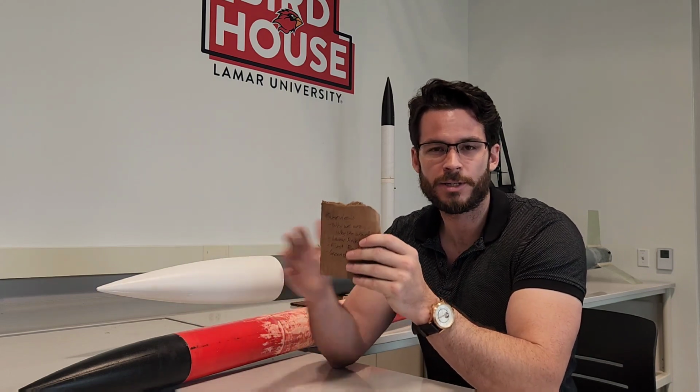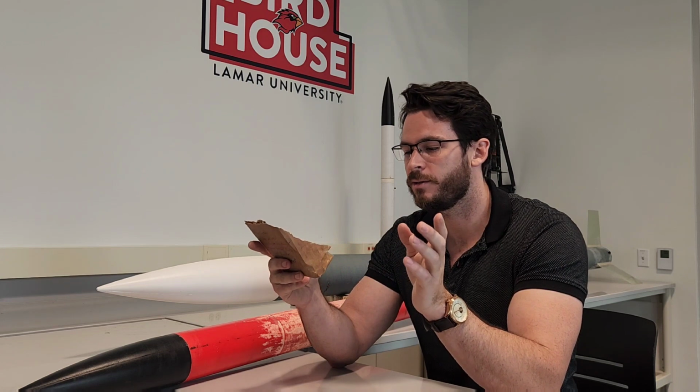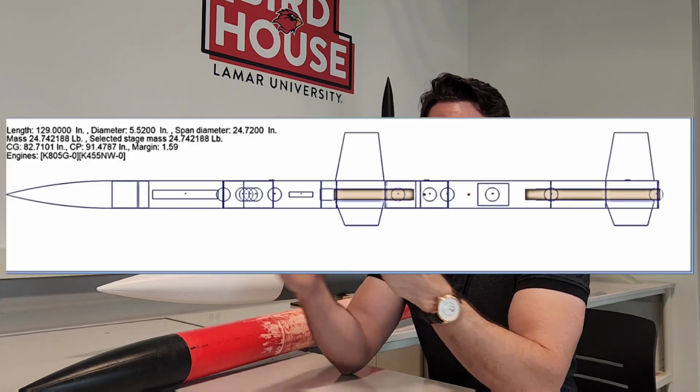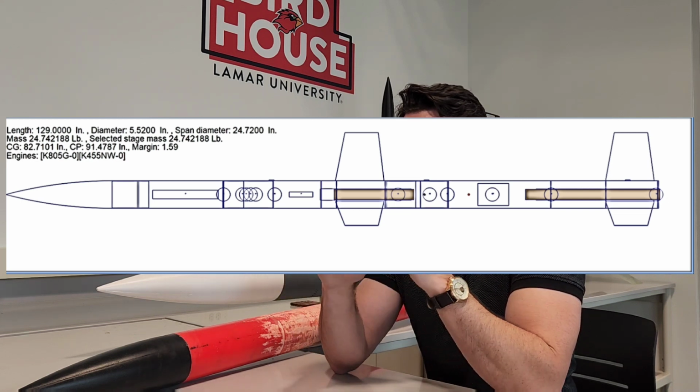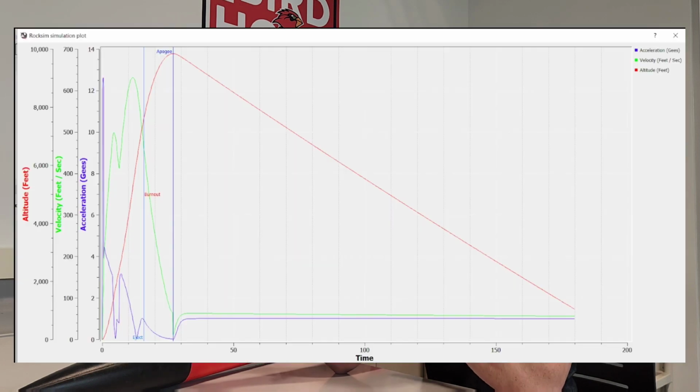It can be a bit daunting, but if you break it down piece by piece, it actually doesn't take too long. So if we begin, we open a Rocksim file and just create a very general assembly. We can then insert different motors and see different altitudes and test different configurations to get to where we approximate our goal.